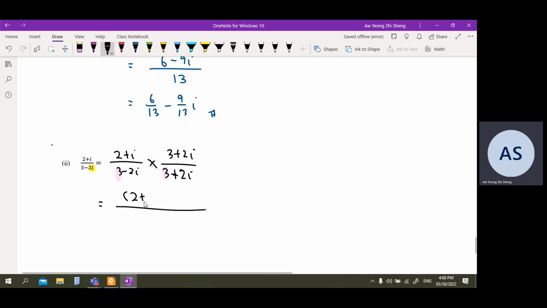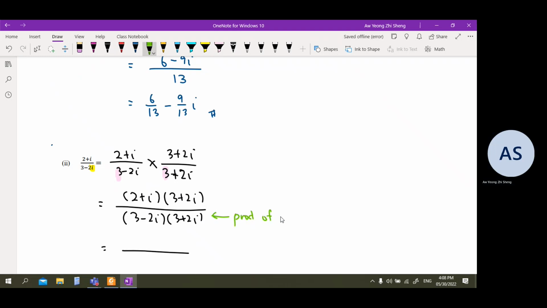Now at the top we have a product of two complex numbers, which we'll have to expand later. At the bottom is (3 minus 2i) times (3 plus 2i). The bottom is a product of a conjugate pair again, which we know will have the form x squared plus y squared, where x is the real term and y is the imaginary part, or the coefficient of i. So I just take 2 squared. Whether you take negative 2 squared or 2 squared, it doesn't affect the final result, so it doesn't matter.